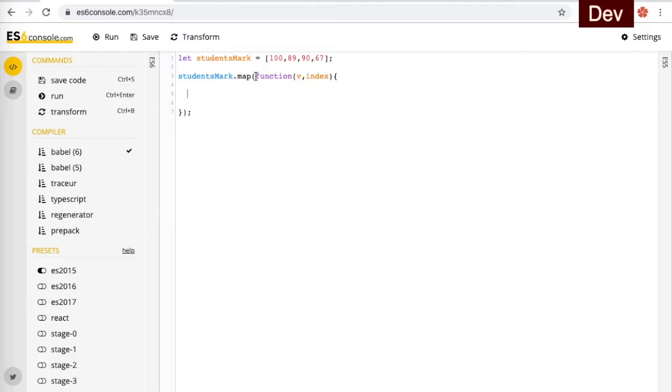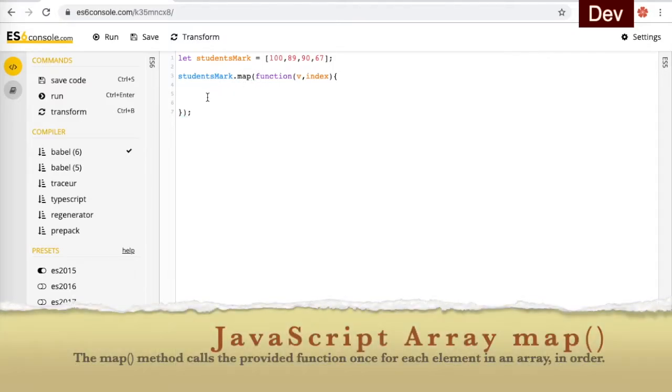So map applies this particular function on each value. For example, I'm going to write a return statement, and each value I'm going to multiply by 10.